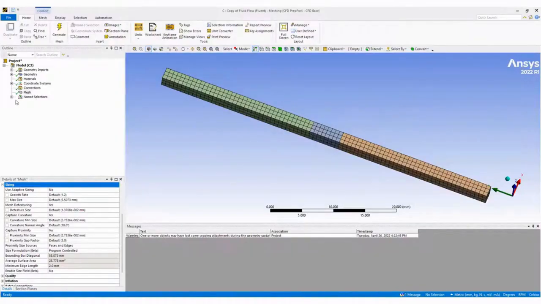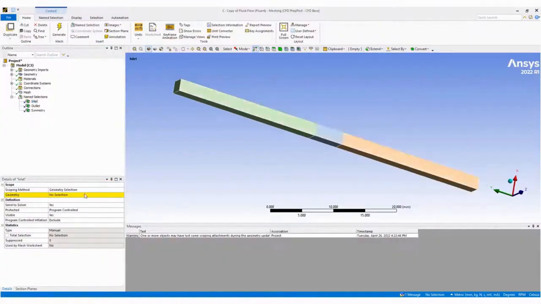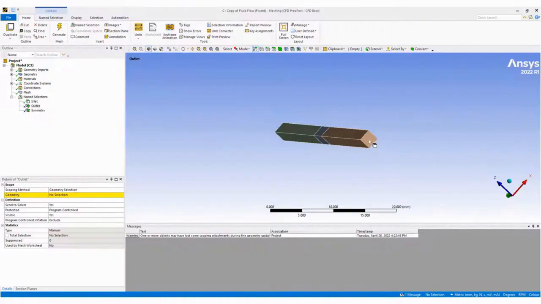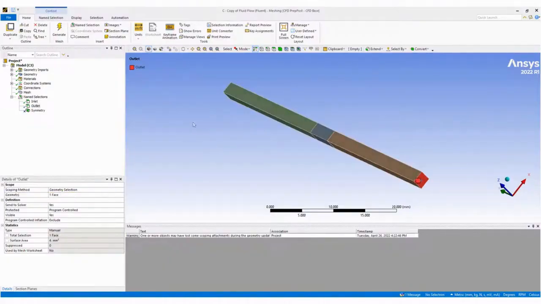Oh, I need to make sure the name selections are correct. So let's have the inlet up here, outlet over here, and we need to define this as a porous zone.